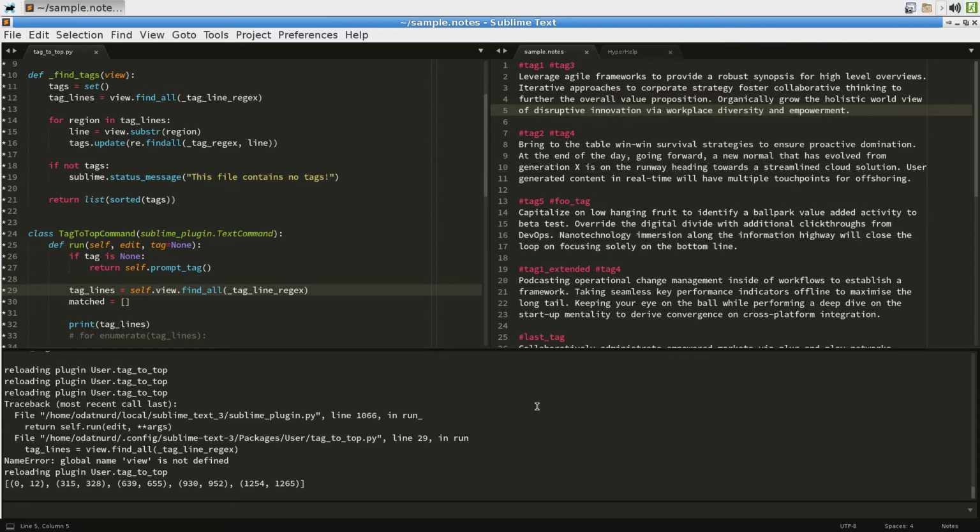Now see, we are getting again the list of 1, 2, 3, 4, 5 regions that specify tag lines. Notice how we know that the first line starts at position 0 and ends at line 12. And the next line with tags, which is line 7, starts at 315. So inherently, we know everything from 0 to 314 is going to encompass that line of tags as well as all of the text that's underneath it.